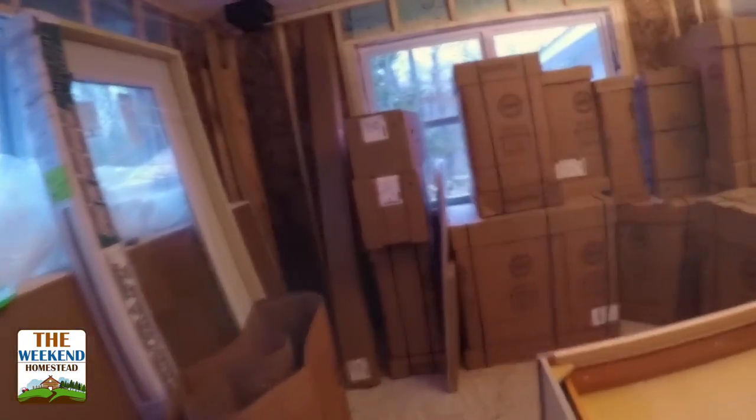All these boxes have to get opened and inspected. When you order cabinets from a cabinet shop or from anywhere, when they deliver them to you, you have basically 7 days to open them up and make sure all the drawers work, all the different parts work and everything for them. And then if everything is working fine, then you're good to go. If you want to make a claim, you need to make a claim within the first 7 days. Well, these were delivered this last week. So now this weekend, I'm going to open all these up and kind of go through and make sure everything's here. But I'll do a quick reveal of what the wood looks like here on the front of the cabinet.